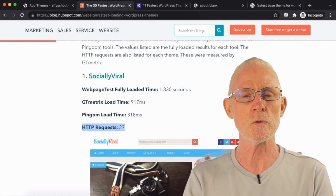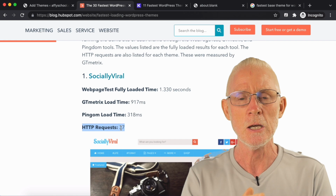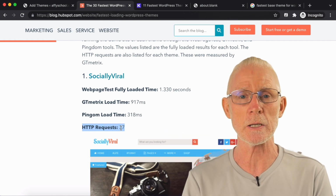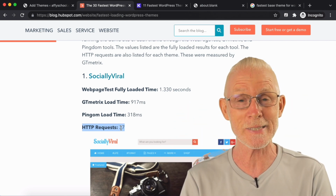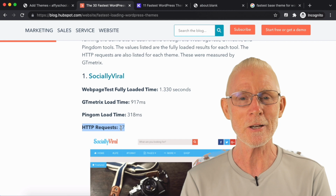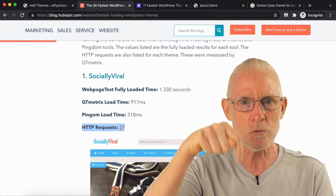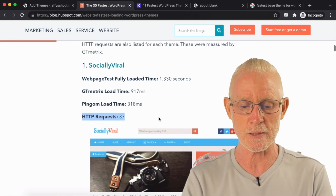You should keep your resources to 30 or 40 sort of tops. If you go over 50, you're not going to get a fast site. So if you want to add a lot of clutter on and a lot of plugins and a lot of fancy whizzes, your sites are going to be slow. You're not going to have fast sites. It's just not going to happen. So keep these requests down, and that will be a number one way to keep a site fast.